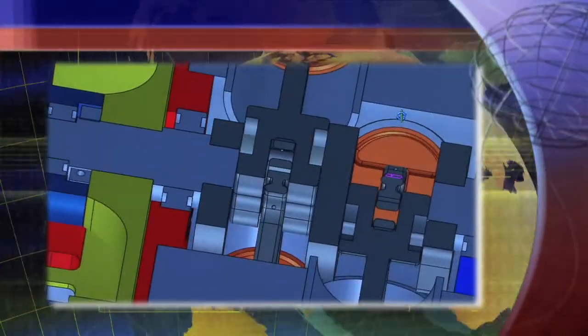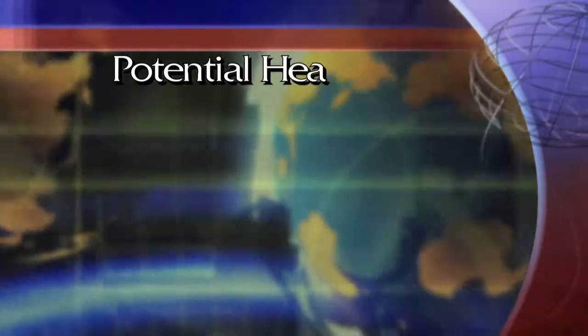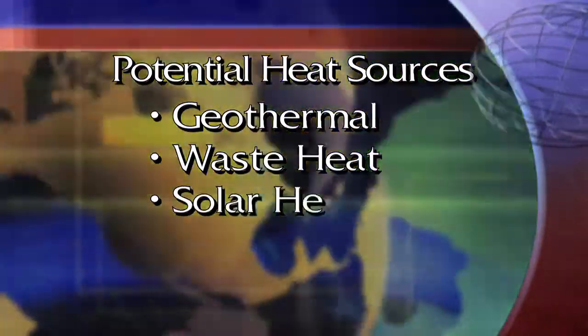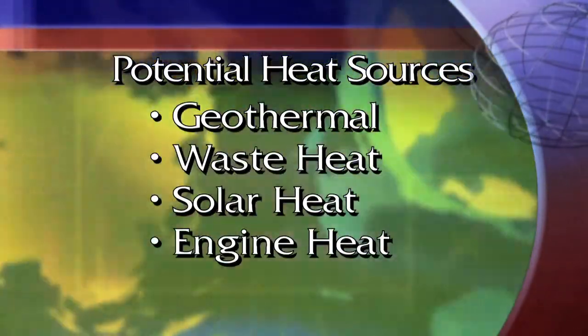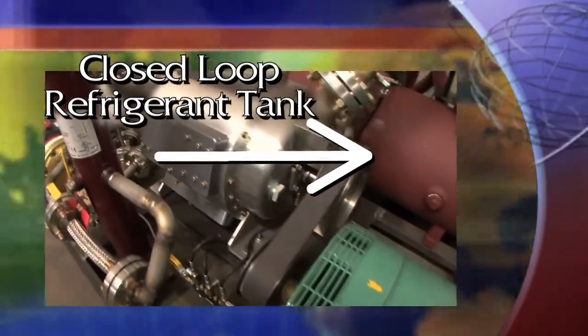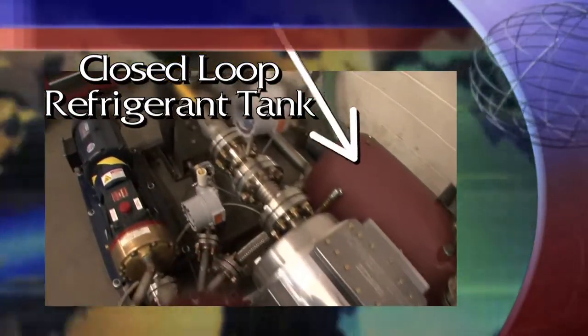The problem is, to bring water to boil, you need a lot of heat. But what Power Verde has done is they've turned to a refrigerator — actually, the refrigerant inside the refrigerator. They've replaced the water in the energy system with refrigerant. Any heat source, including geothermal heat, waste heat from any manufacturing process or any fossil-driven machine, solar heat, the motor in your car, or any appliance that runs on fuel throws off a tremendous amount of wasted heat. What makes the use of any of these heat sources effective is the refrigerant — it has a much lower boiling point than water, so it requires less heat to turn it into vapor. So it's much more efficient than water.